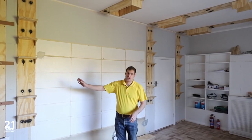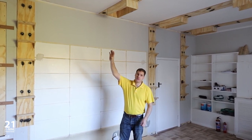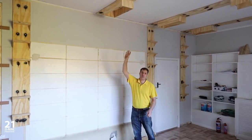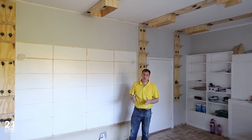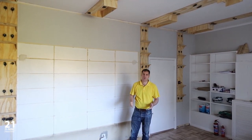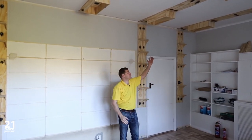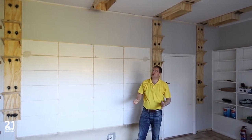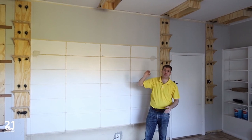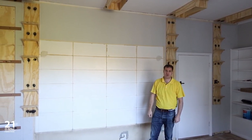Now that we have the columns running across the ceiling, you'll notice that we've located speaker boxes for Atmos in four different locations. This means that our client can go from a 5.1.2 system all the way up to a 9.1.6, ensuring that the speakers are placed in the optimal locations across the ceiling. A little bit of extra planning in the design stage allowed us to put these speaker boxes in so that we can always add additional Atmos speakers and locate them in the correct places later.